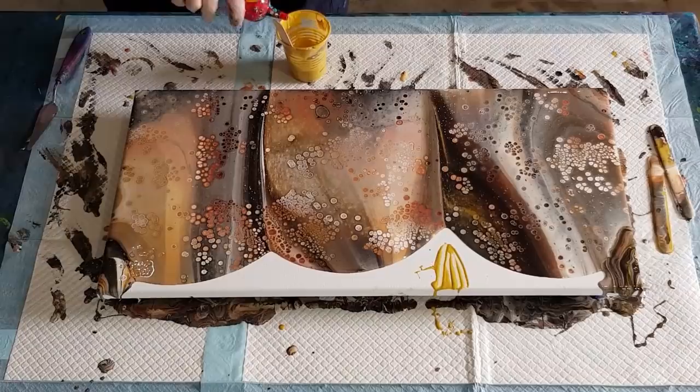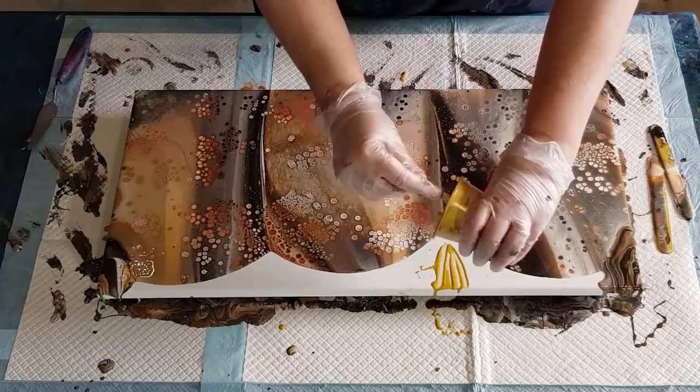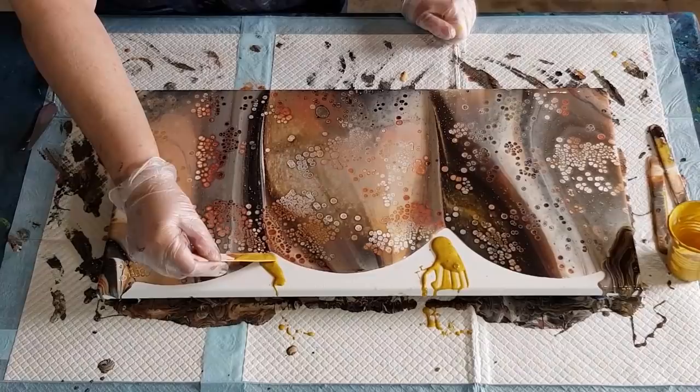So it needs to be watered down if I'm going to use it as a flow enhancer, so that the other paint just runs over the top of it, all next to it. I don't want it to create a little bump where it can't get over. That's not good. So I'm just going to put that paint in there like that.